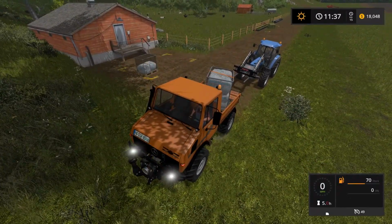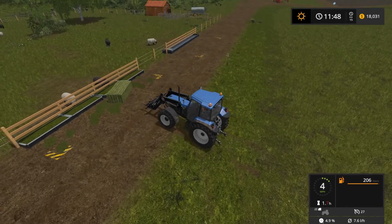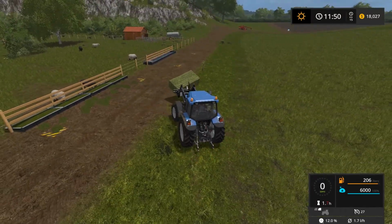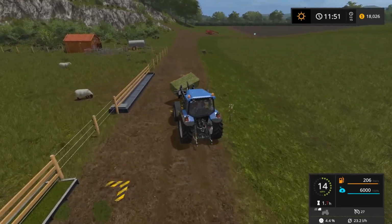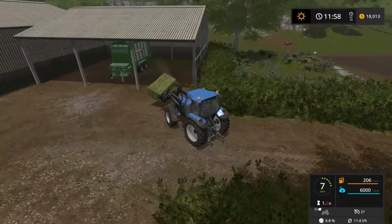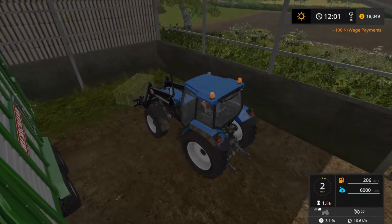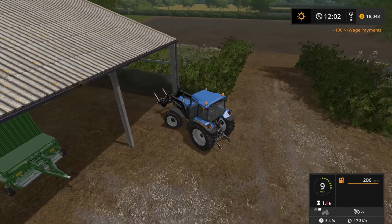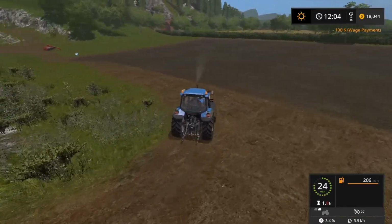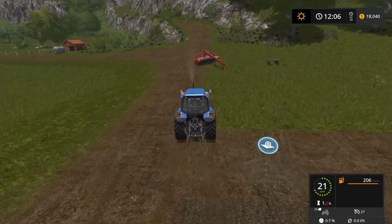Okay, so the other bale, I don't like where it's at, and we need to give them some water anyway. Guess we can put the bale up here. Shouldn't be an issue. Again, we are renting the back lot. I think we might leave the New Holland here as well. We don't have to shed it or anything, but we shouldn't need it for the rest of the day, I don't think.